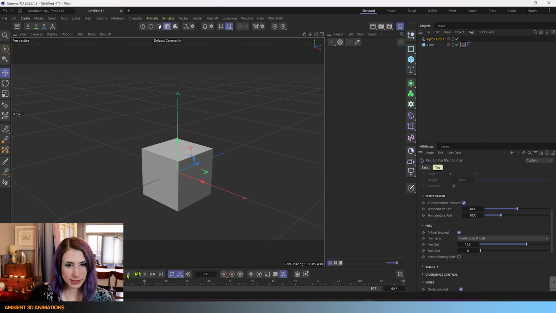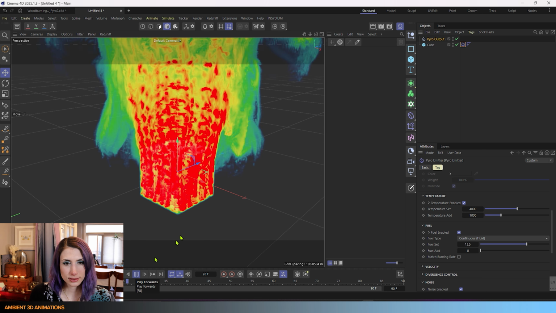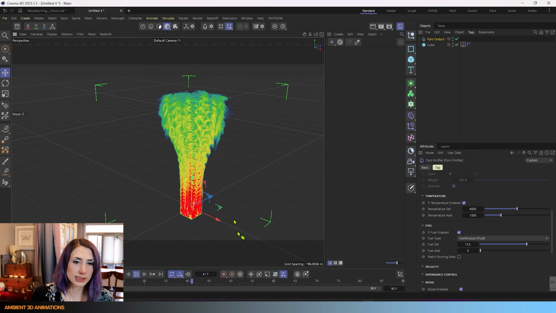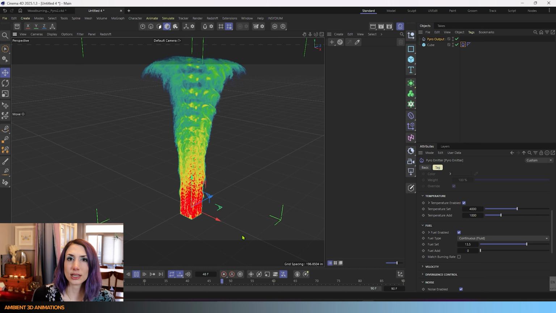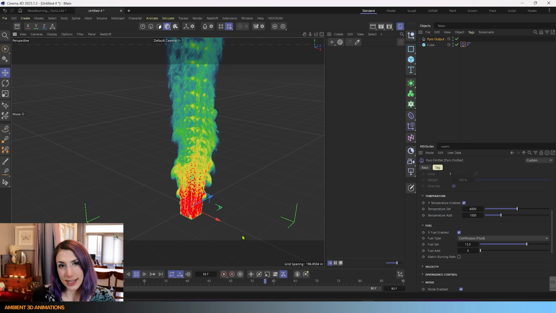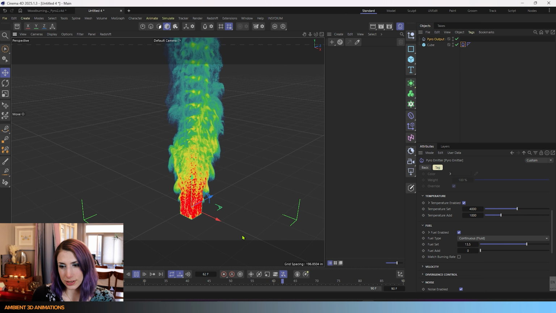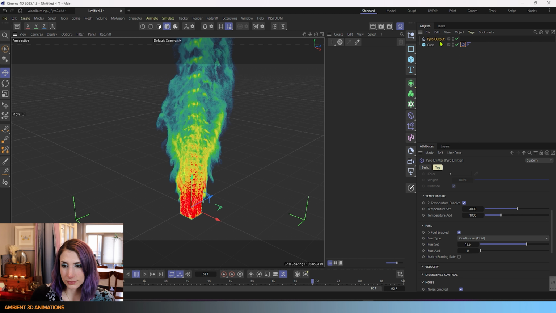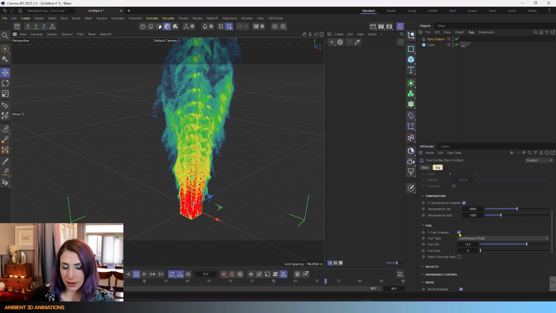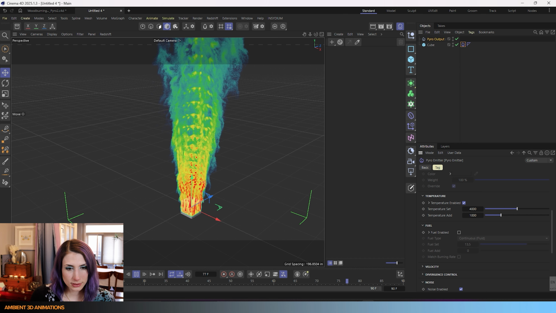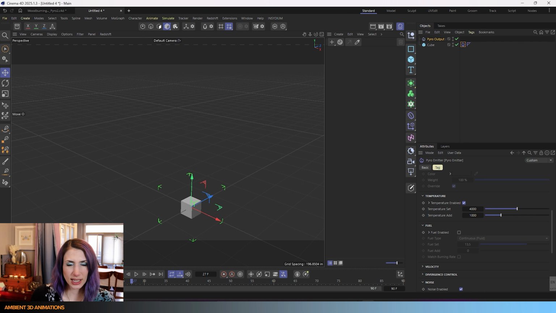I'm going to start this back at the beginning. So that's our explosion with our fuel. We talk a little bit about what fuel is and how that actually works in the episode on the emitter tag and the fuel tag. So if you're interested in learning more about fuel and how that works, that's all there earlier. I'm going to turn off the fuel for right now. But it really adds that explosive look to the fire.